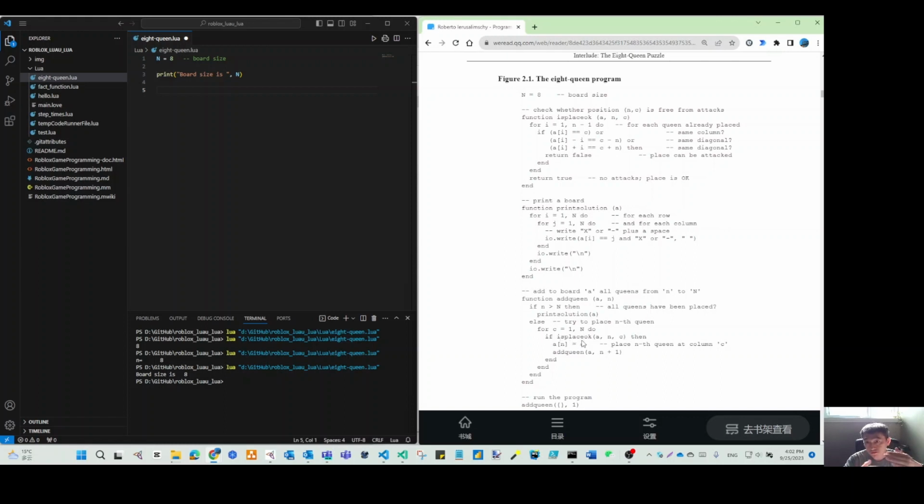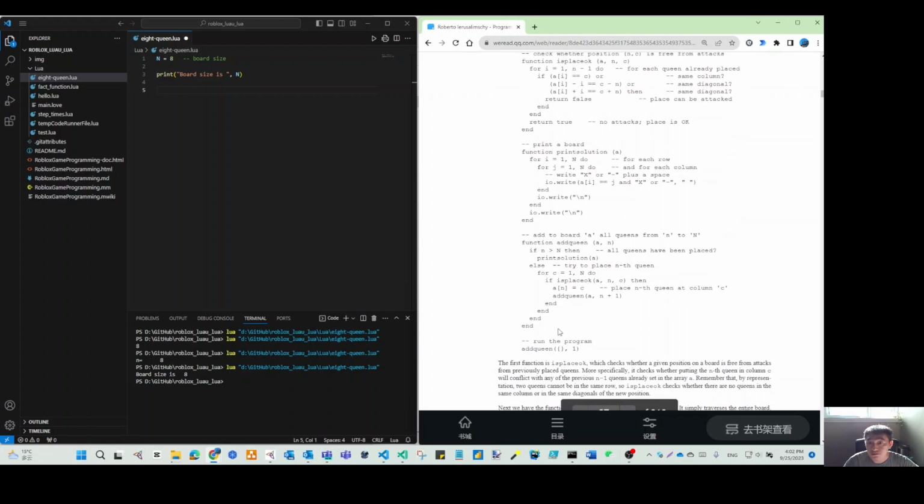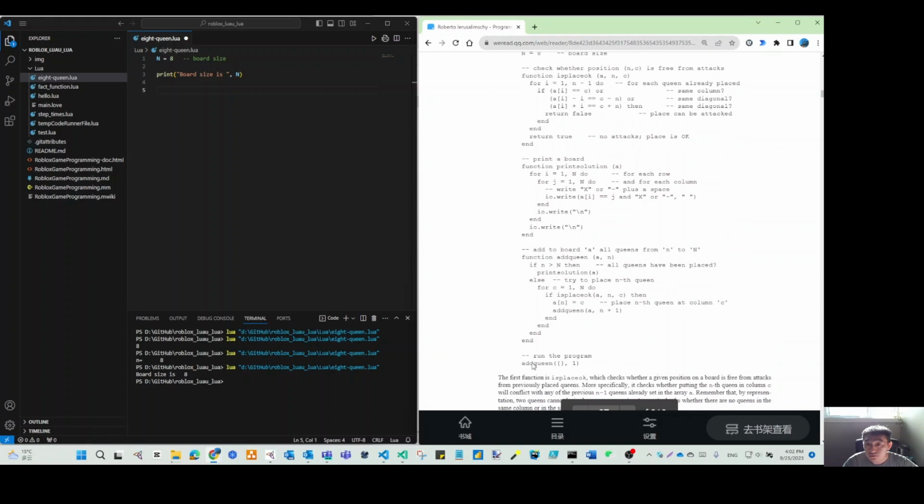So that is the 2 sub functions, and we will run the last function. Let's start from printing our board. This one has no linkage to the others.